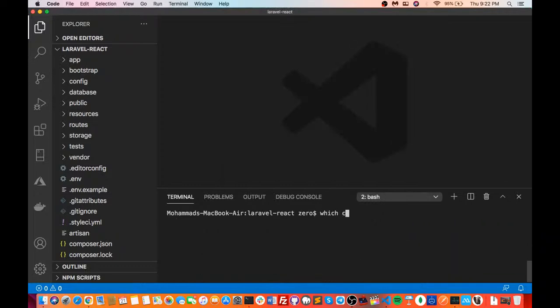So which composer? PHP memory limit. Okay, I try to update composer.